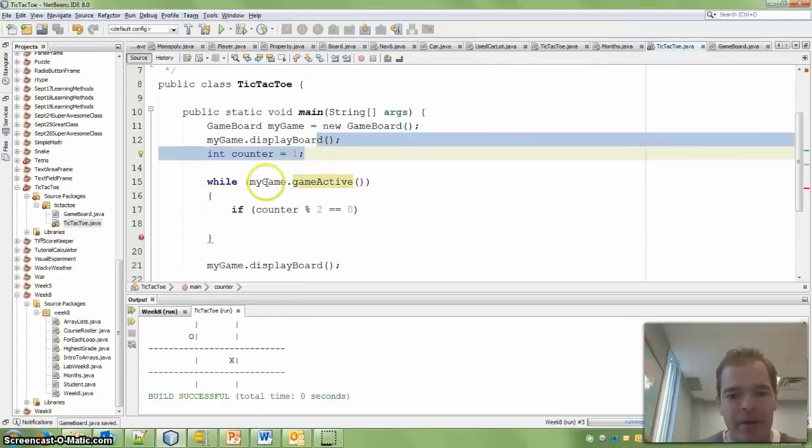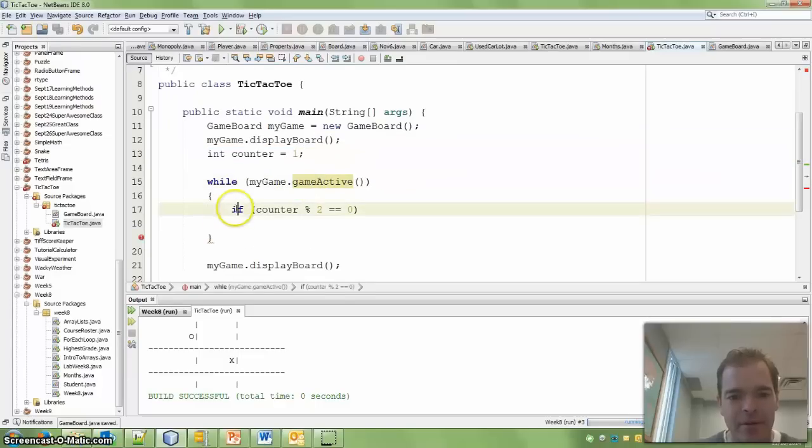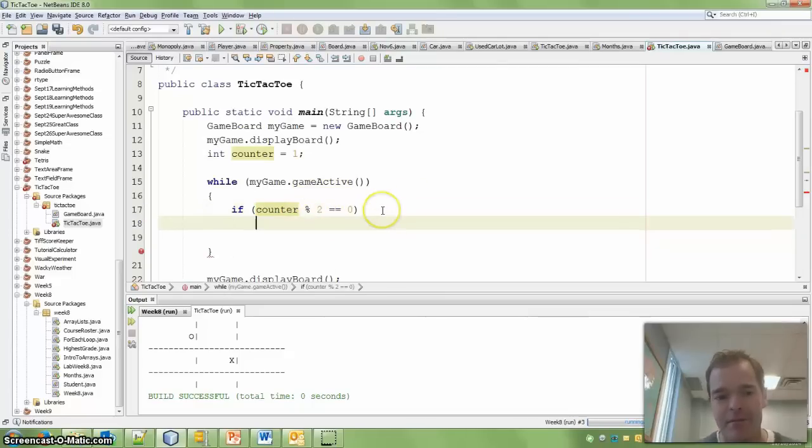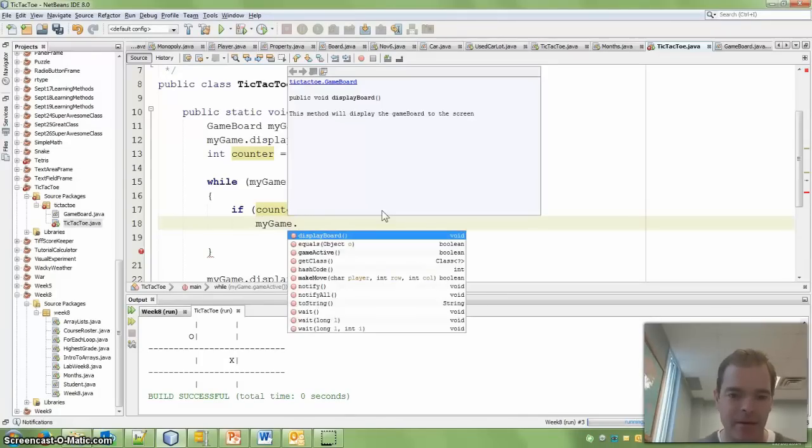Okay, so while the game is active, I'm going to check to see if the counter is divisible by 2. If it's equally divisible by 2, then I'll say it's player X's turn. So what we'll do is we'll say my game dot.